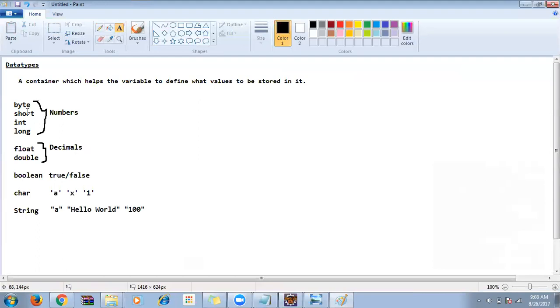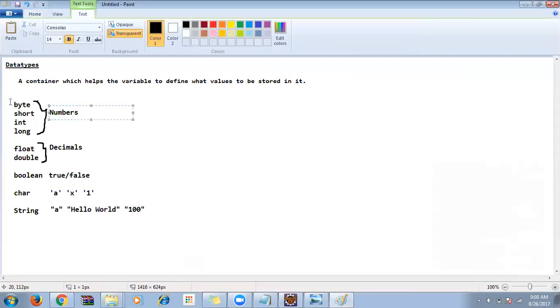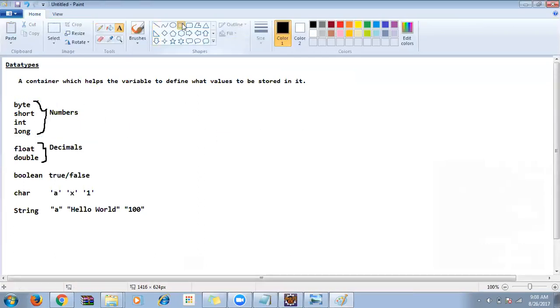So why do we need these many data types? Byte, short, integer, long are all numbers, so why do we need these many data types to store numbers? Data types are a kind of range. Everything is a kind of container.